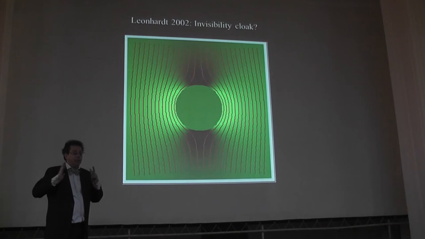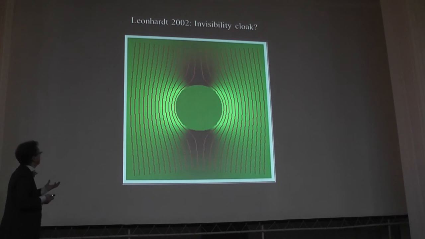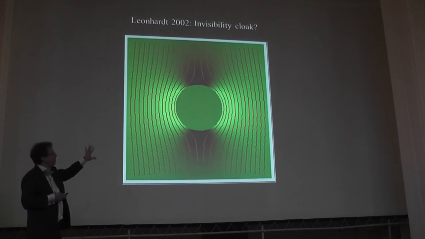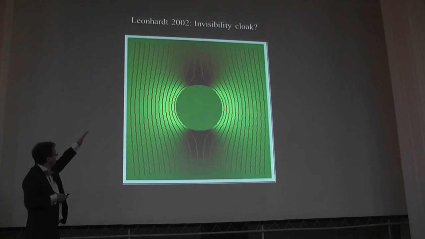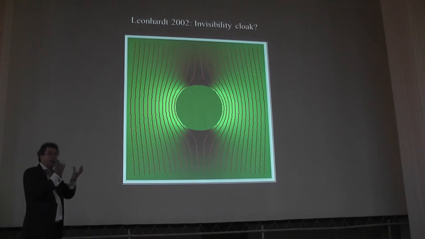As I said, the light rays can be bent in a gradual fashion. So the idea was simply that suppose you have some material, and then light rays from the distance are gradually bent by the material, in such a way that when they leave, they go in the same direction as where they came from. And they go around an interior region in the middle that is not touched by light, and therefore it becomes completely invisible.